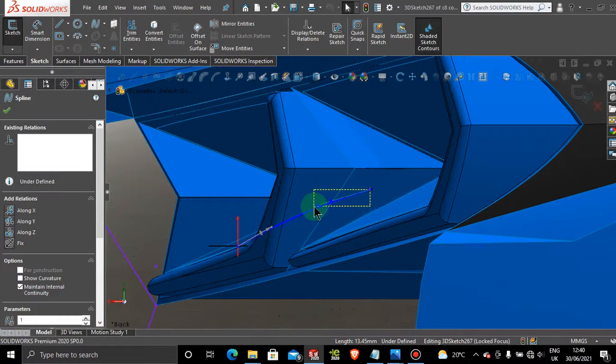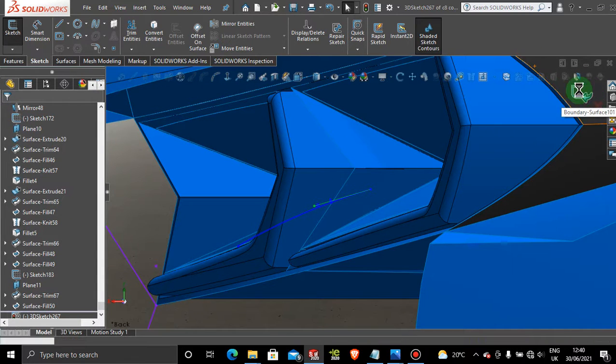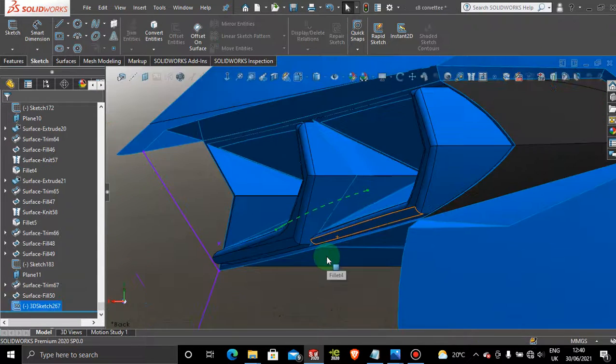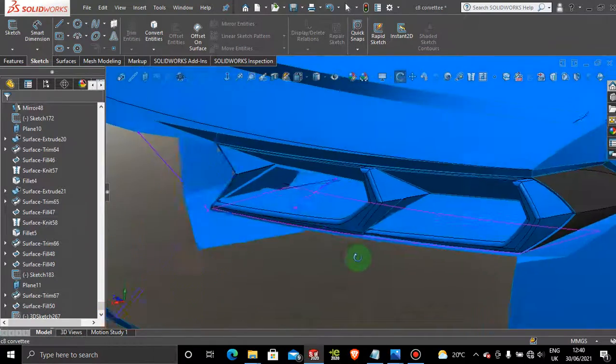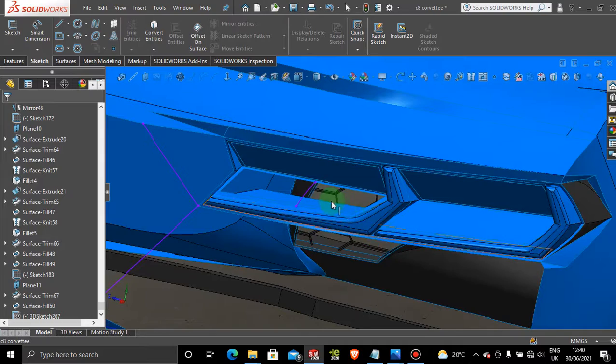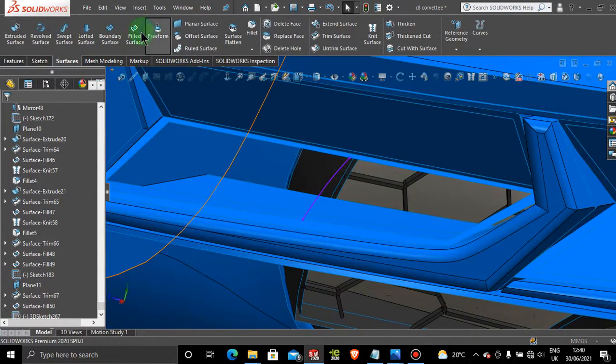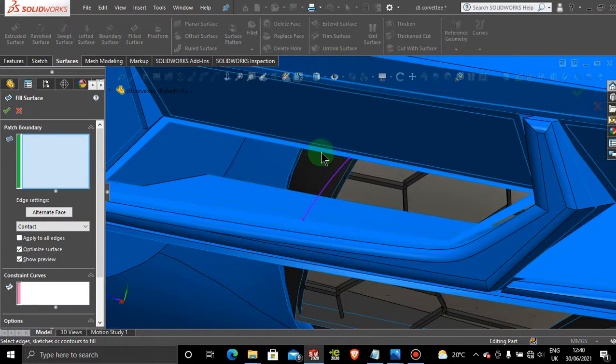Just pull that up about there, and exit sketch. And let's get into view so we can see all our edges. Surfaces, fill surface.